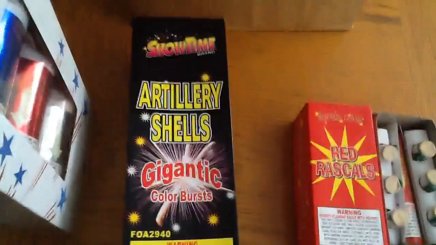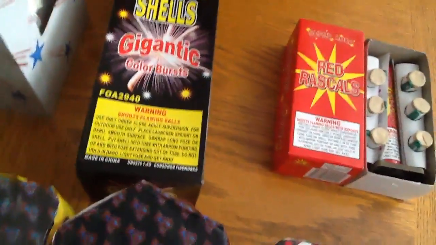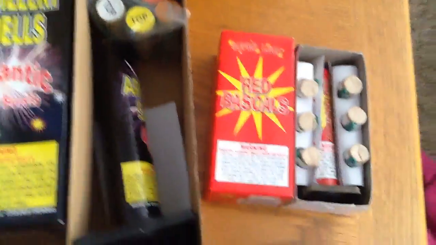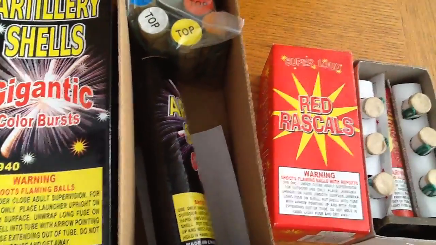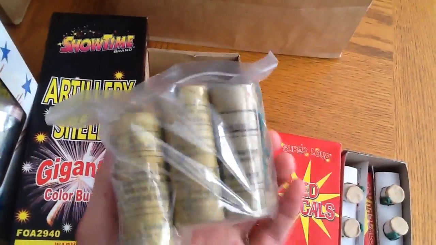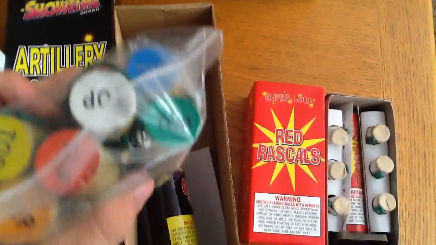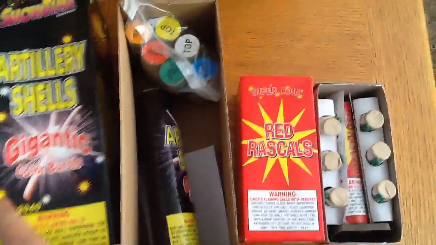And over here we got artillery shells, gigantic color burst. Those ones are, let me find it real quick. I like how these ones are packaged. Oh, these ones were $7.50. I like how all the shells are in the bag, and that's pretty cool. And it's pretty neat how the colors are on top, like yellow, white, blue, green, red, orange. I like how that's labeled like that. I think that's pretty neat.